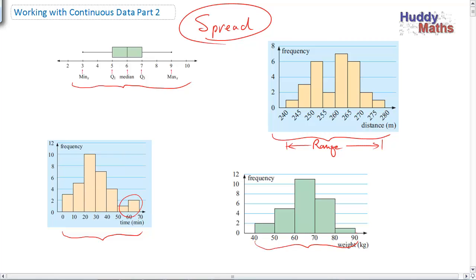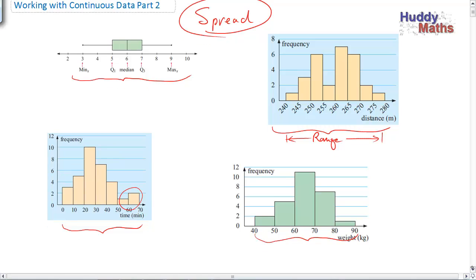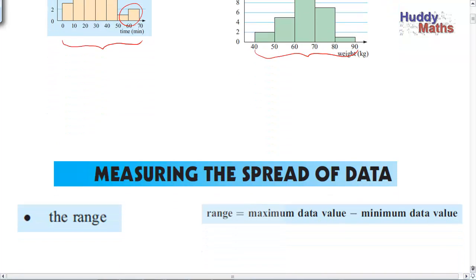Okay, so what we're going to do is look at different ways of describing to people how spread out the data set is. Just remembering that most people don't want to see a whole set of numbers. We've got to précis it for them. We've got to describe a little bit about what's going on there to help them understand masses of figures. Come down now and let's have a look at the definitions here.